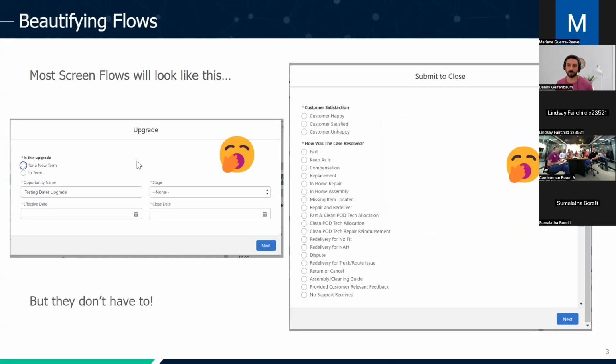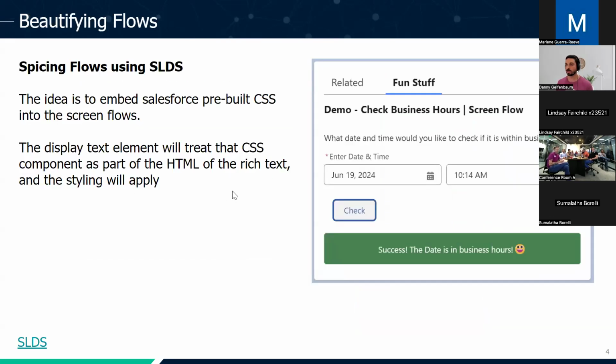So flows, screen flows, the standard ones, if you just take the standard components and throw them into screen components, it can be a little bit dull, just like buttons or fields that you need to populate. Very, very simple, but it doesn't have to be. You can use all kinds of tricks, basically using SLDS, which stands for Salesforce Lightning Design System.